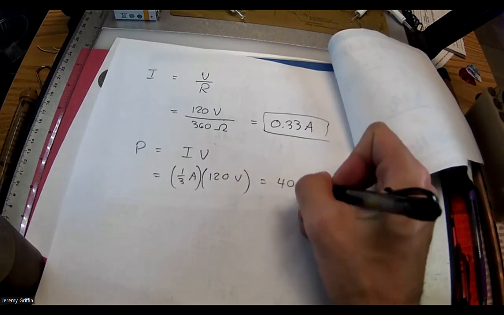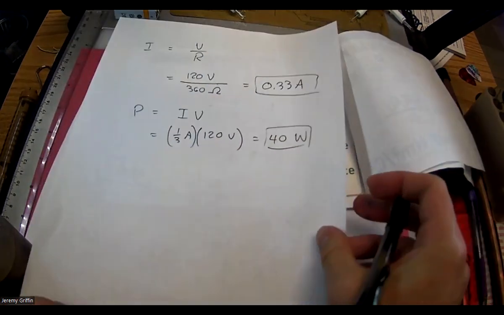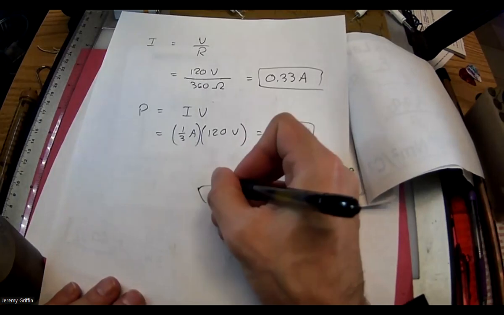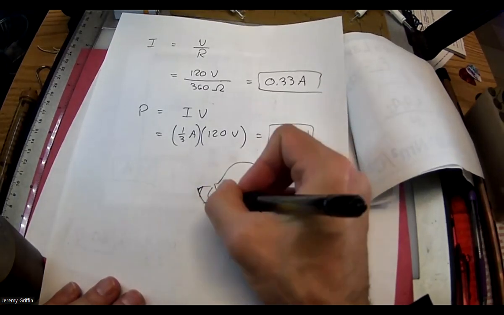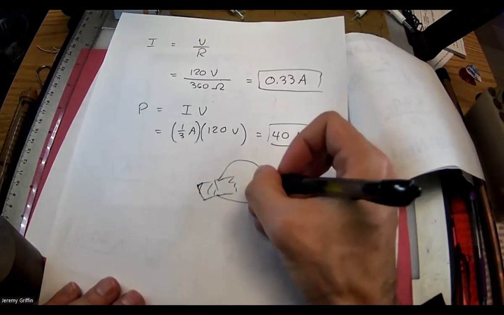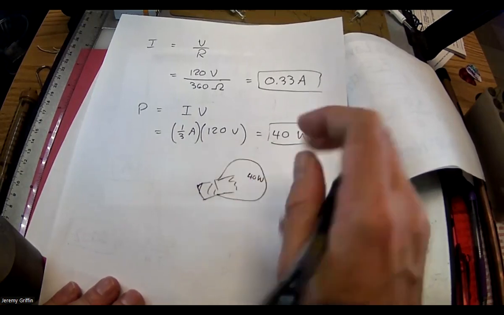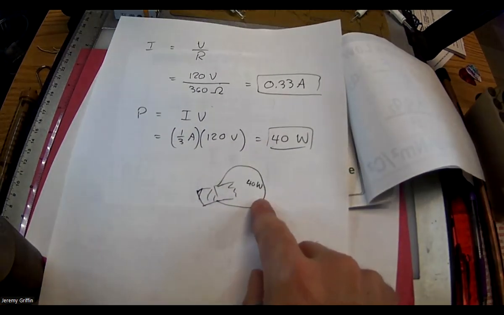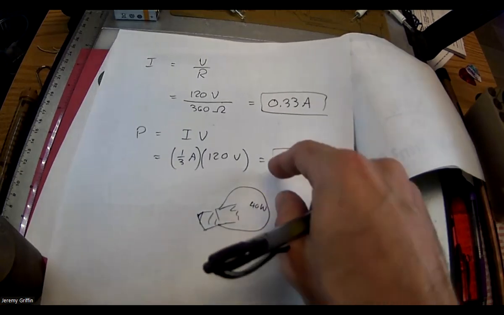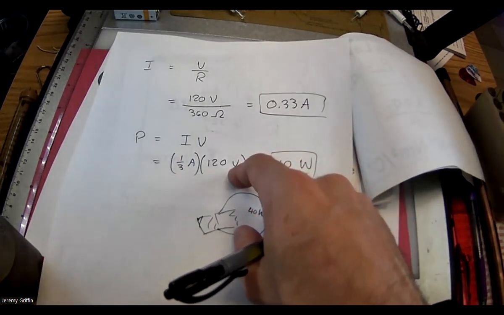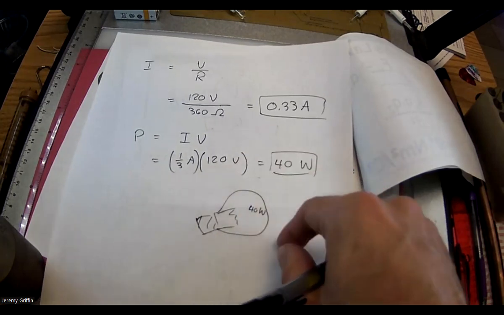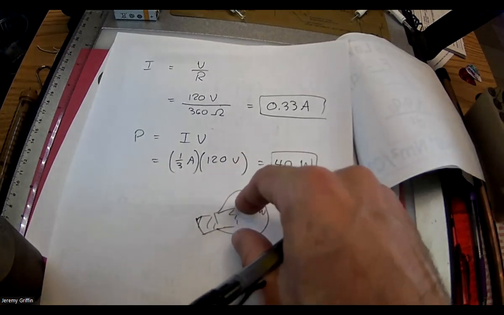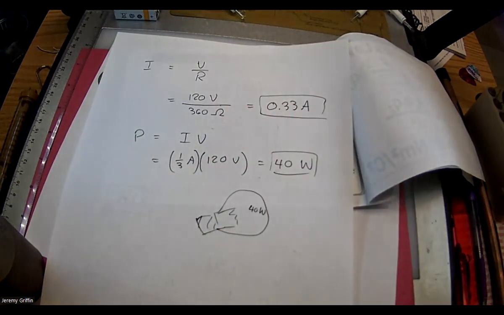Is that right? So if you buy this light bulb in the store, what it probably looks like is filament. It probably says 40 watts stamped on the top of it. But you guys know that it only corresponds to a 120 volt source, right? And really, this filament has a resistance of 360 ohms. That's what makes it a 40 watt light bulb, right? Okay, so what's going on?